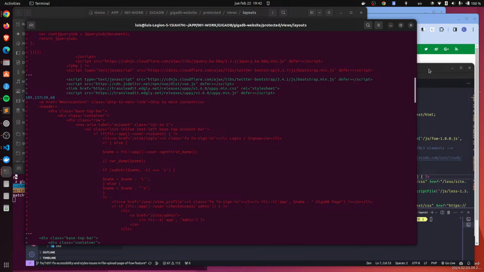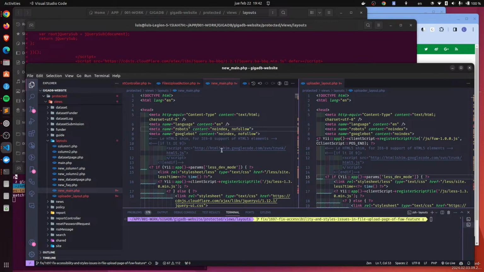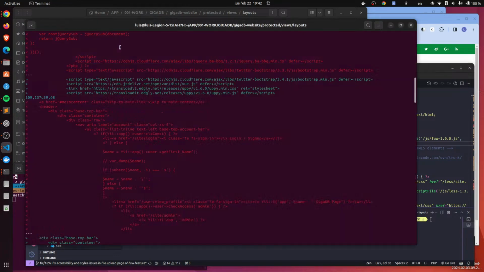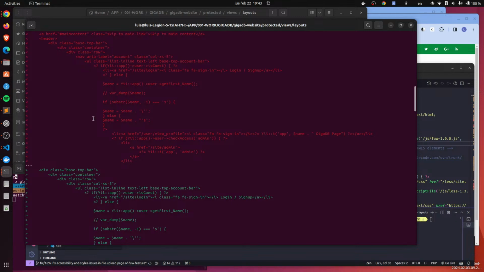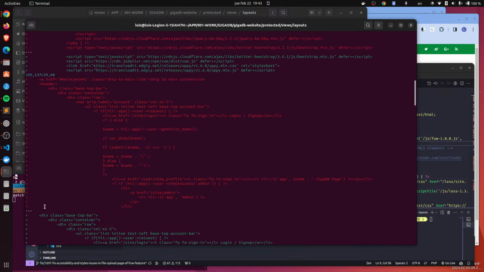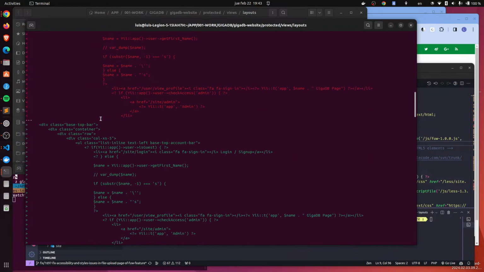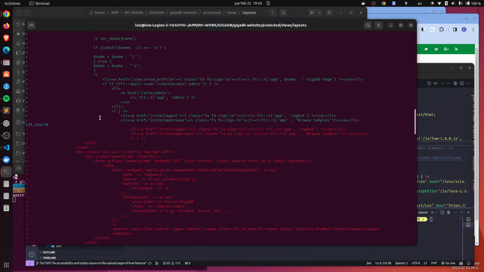Oh, something else I could do is just copy this whole thing and paste it here and see the differences in here. Maybe one thing. Then we have all this stuff and the header and all these things. And then we have the skip link. There is some bar dump thing. I think I'm gonna copy all this stuff.